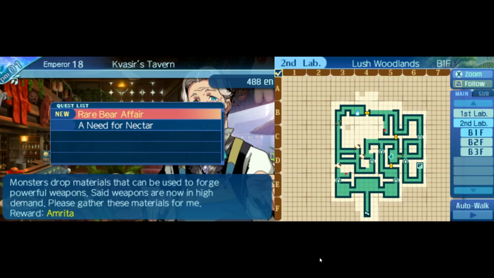Here we have Rare Bear Affair, which is the weapon that we want to get. Monsters' raw materials can be used to forge powerful weapons. Sell weapons are now in high demand. Please gather these materials for me. Also, we need to get the materials, not necessarily the weapon.